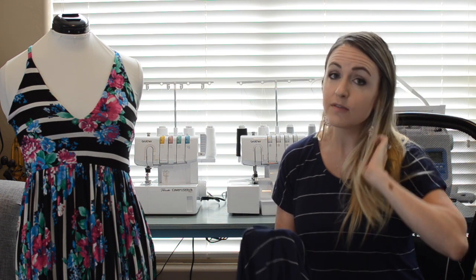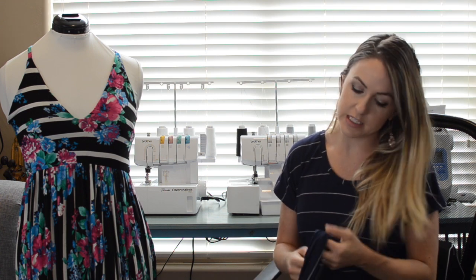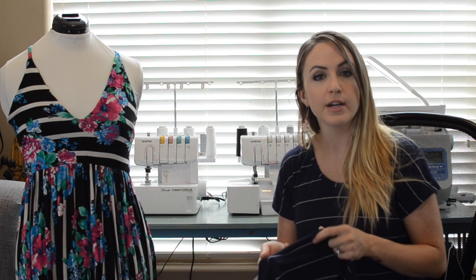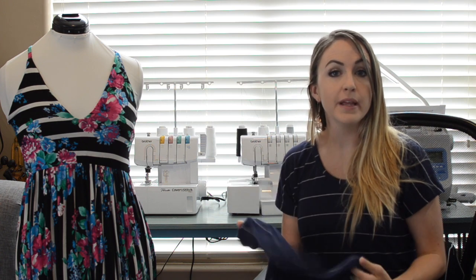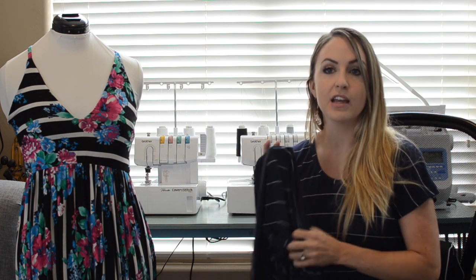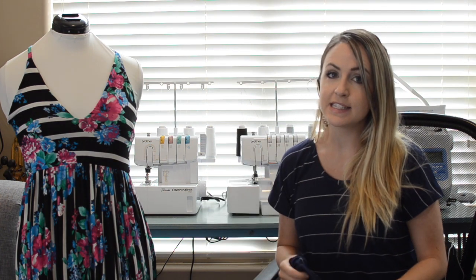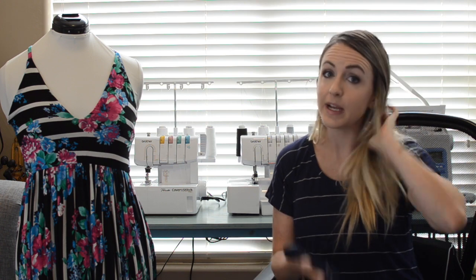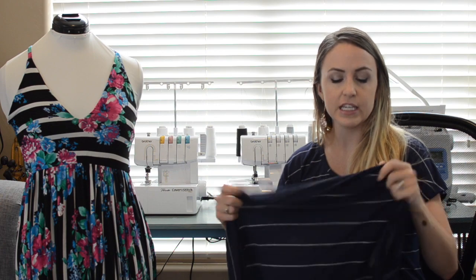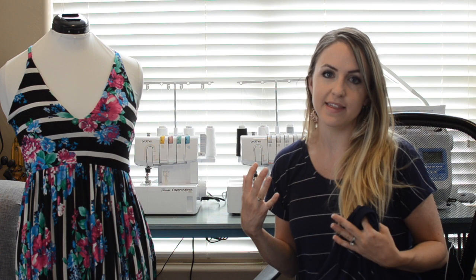Now, one of the downfalls to a rayon fabric is that they are not quite as durable, especially compared to cotton. So if you're looking for natural fabrics and you want durability, if you're sewing for maybe the guys or the kids or anyone in your life, then you want to keep in mind that a rayon isn't going to be quite as durable. That being said, I have made clothes for both my husband and my son out of rayon fabrics, and they're great. The stretch is fantastic, they're super comfortable, but they don't have the bounce back that a cotton has.